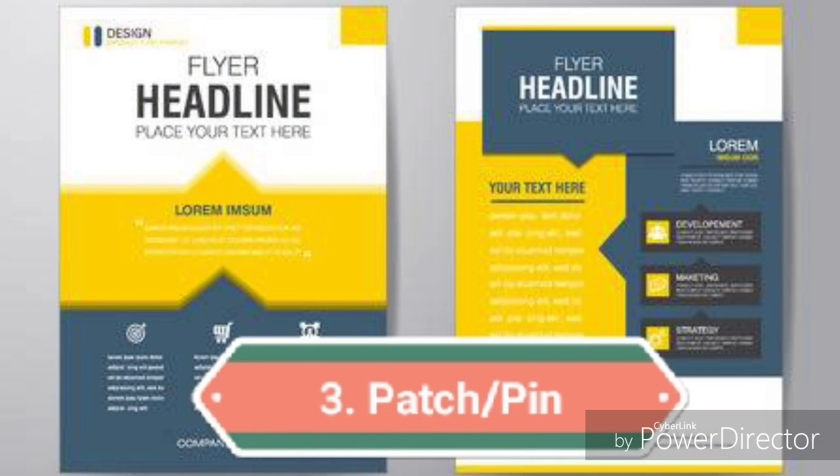Number three is going to be create patches and pins for the team to wear. For example, I was actually planning on buying a custom patch from Etsy for the YouTube channel, right above my breast area. Not only is it elevated because of it being above the breast — and this even works for men, don't worry.